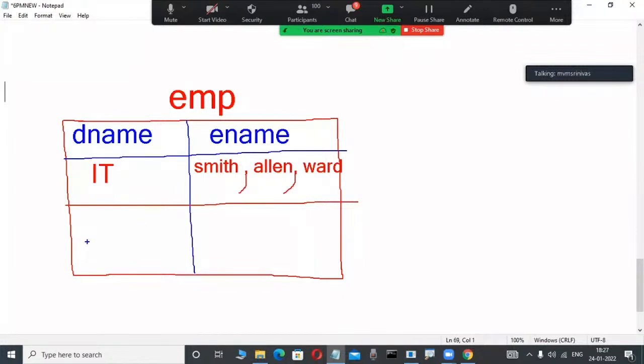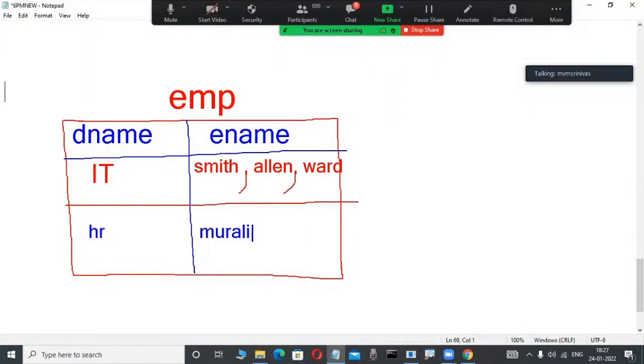Again, another department is there. What is the department? HR department is there. In the HR department, one employee is working. My name, for example, Murali is the employee working. For example, I am a programmer in my project. Suppose in an Oracle project I am working, that is a relational data model product. The data is represented in the format of tables.